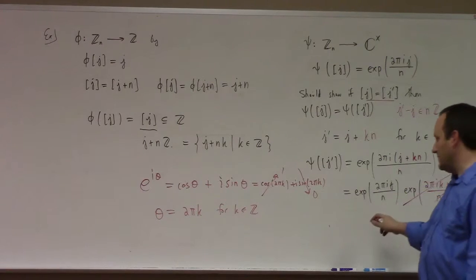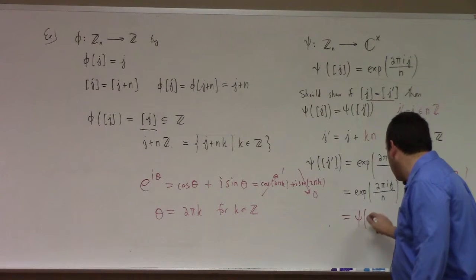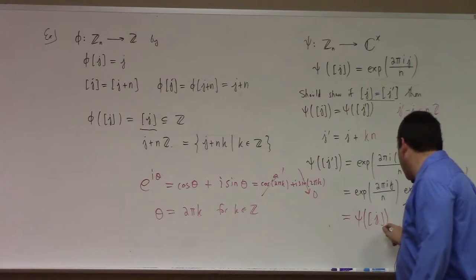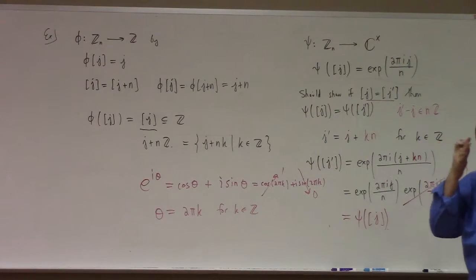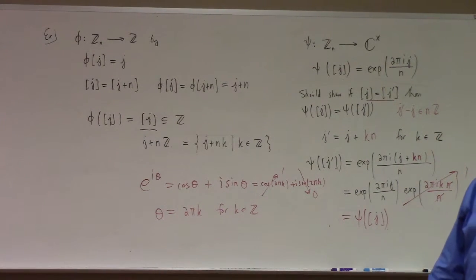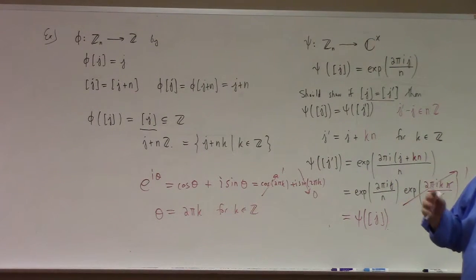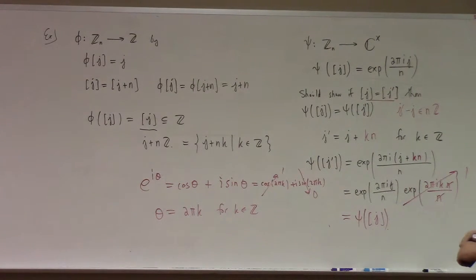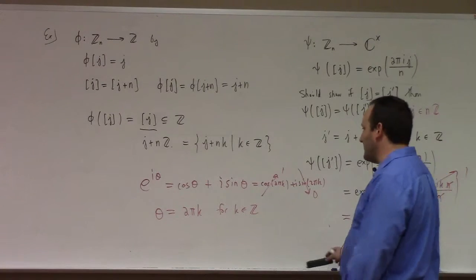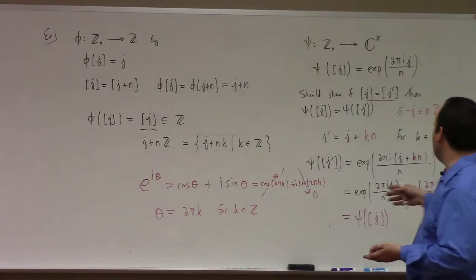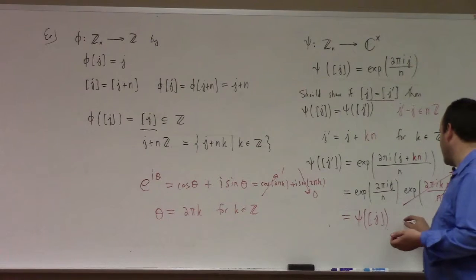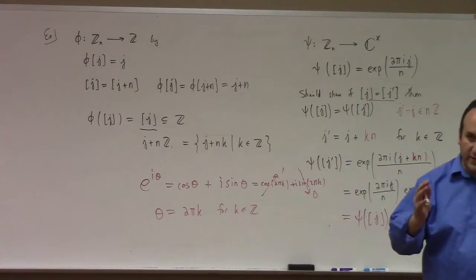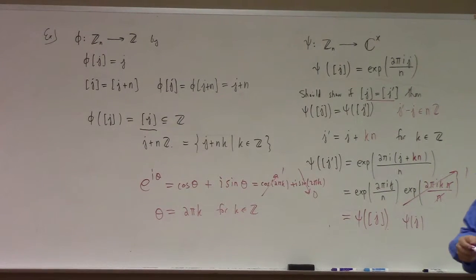And of course this is precisely psi of j. Now this is the thing that I was trying to verbalize and I couldn't get out of my head last time, because my problem is I was thinking of Zn as being a subset of Z, which is not what I want to do. Because if I do that, it creates other problems for us. I don't want to use this notation a lot of times. I want to just write psi of j. But I should remember that that's just a shorthand for the equivalence class containing j.